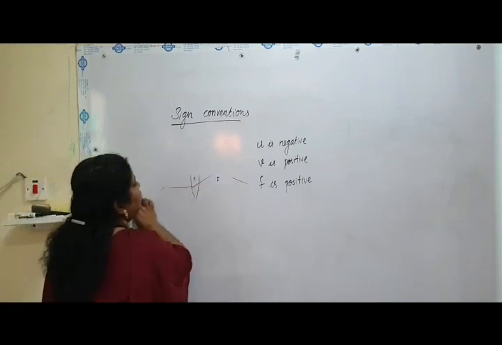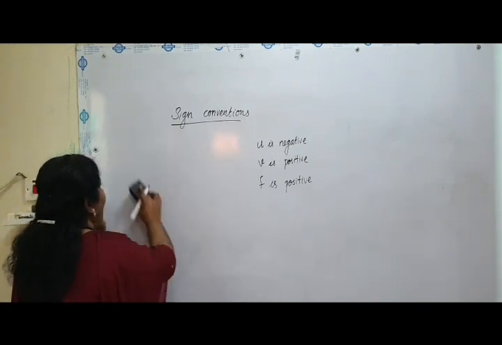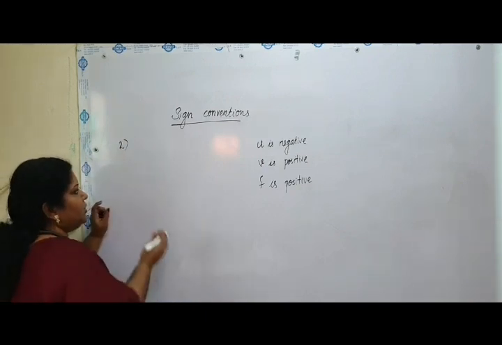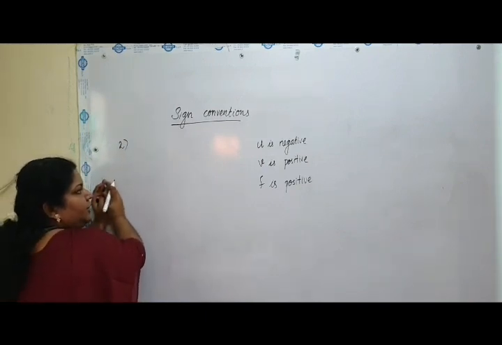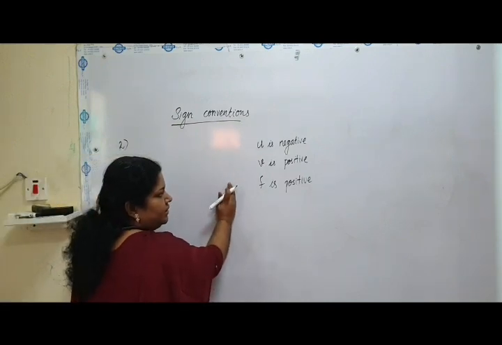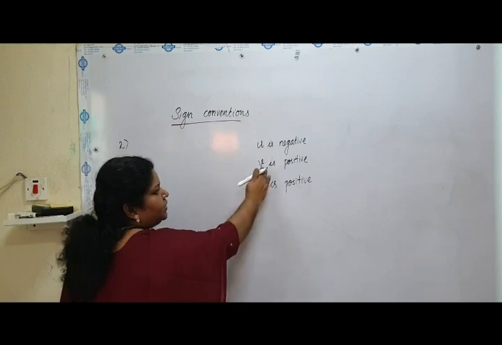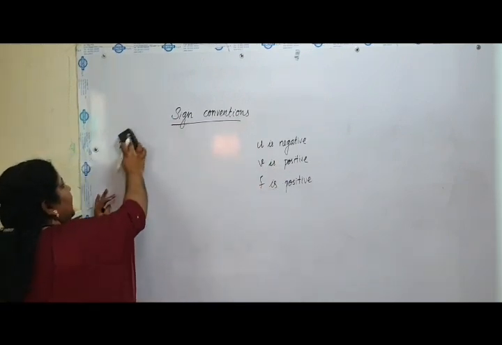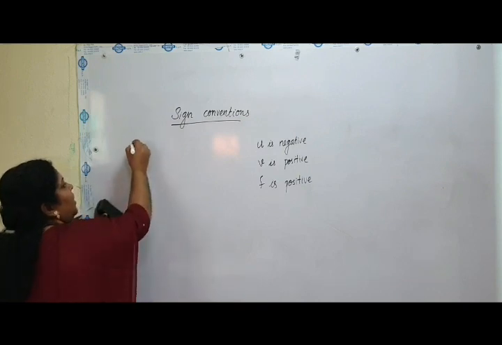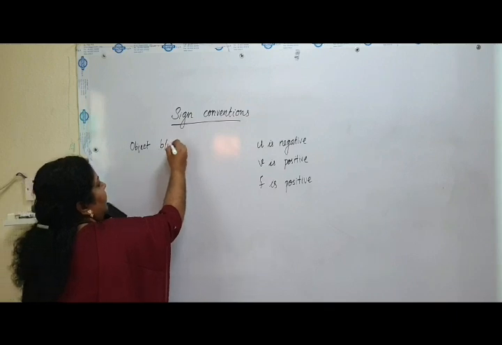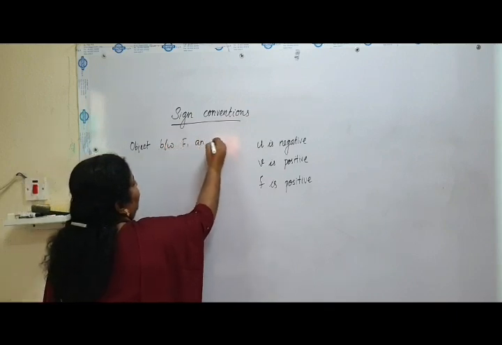Now object beyond 2F2, 2F1. Second case, object beyond 2F1. So object is kept towards left of the lens. So U is negative, but we are getting the V, that is the image towards right. So V is positive, F is positive in that case also. So only in the last case, that is when object is between F1 and O.